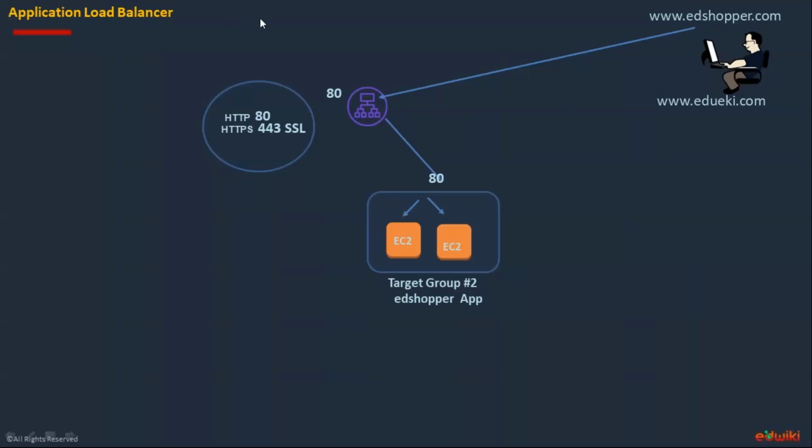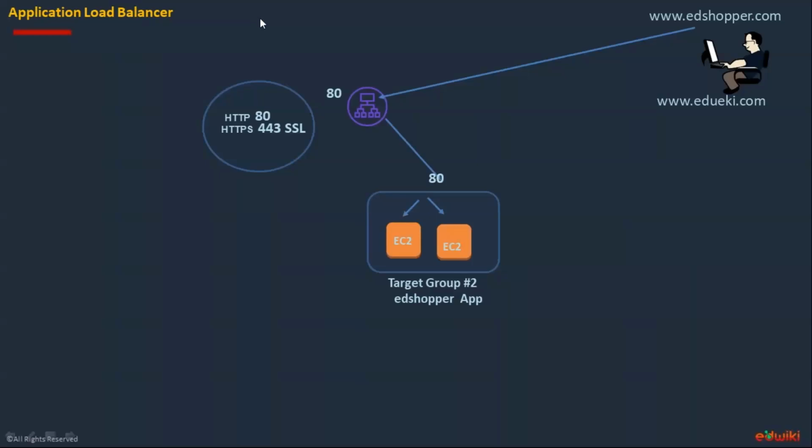Yes. Here the load balancer is responsible for routing the traffic to the target group. The target group is responsible for routing the traffic to both servers. It could be 2 or 3 or 4 or 10, guys. It's up to you. Got me? In my presentation I'm maintaining 2, but it's up to you how many servers you want to put in a target group, make it identical. It can be 10, 20, 30, right?